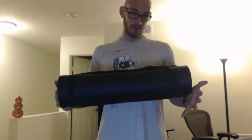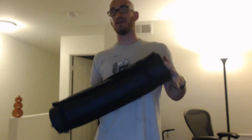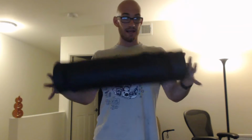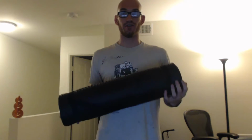And this thing is great, it's durable, it's nice and thick, so it provides a good amount of cushion between me and the floor. So whether I'm doing yoga, my stretching routines, or my yoga stuff, this is great because it helps relieve the pressure and tension on my wrists, my tailbone, etc. It gives a nice, cushiony surface for that.